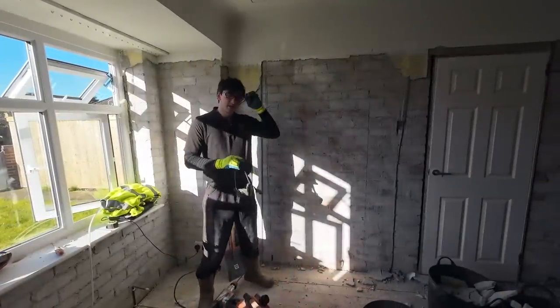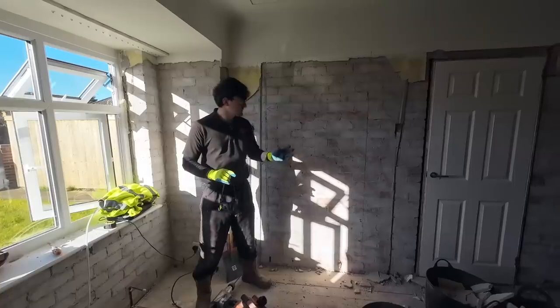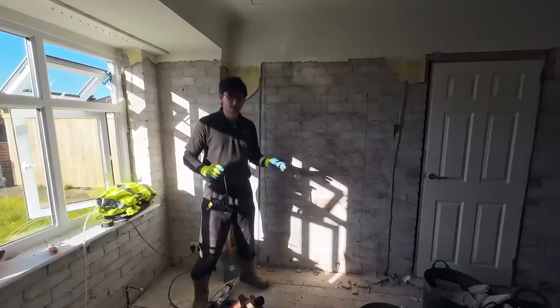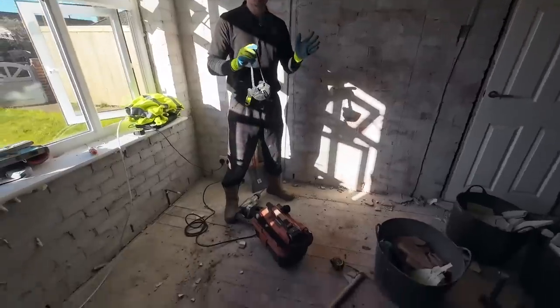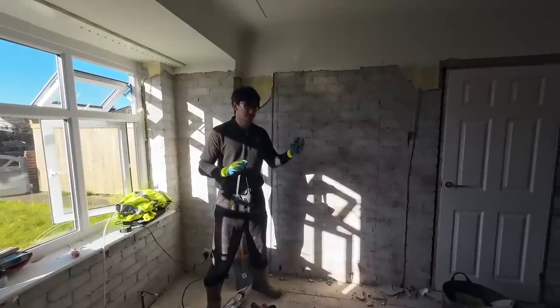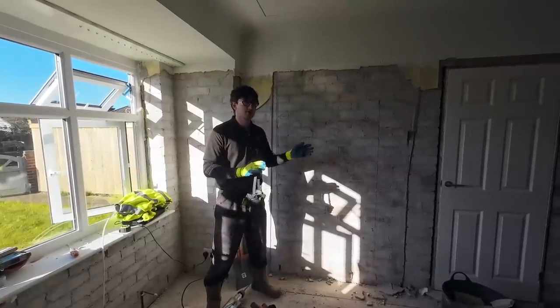A few people have asked why sometimes we use an SDS drill inside as opposed to a cutter or a grinder. Well, it's a method called stitch drilling. A lot of people may have heard of that, but for those who haven't, this is just a little tip video on how to do it and why we do it.